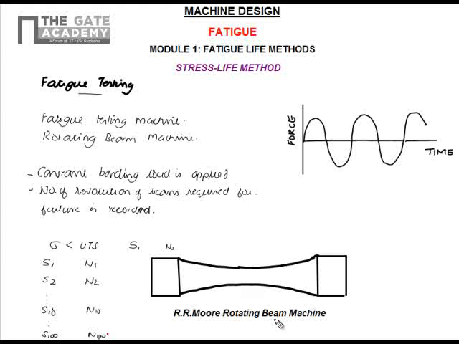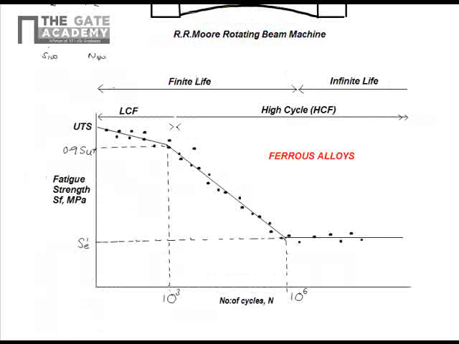Now this is plotted against each other. This is known as the SN diagram. So what is done is, we have a number of S values and N values, stress values and number of cycle values. This is plotted against each other. To start with, we have the stress which is slightly below the UTS value. This is the stress value, and this is the number of cycles. This is plotted in a log scale.